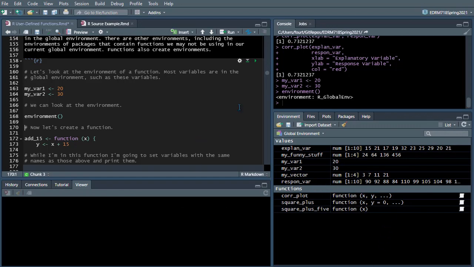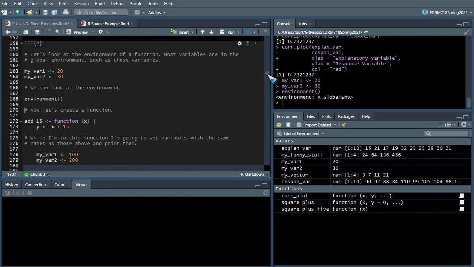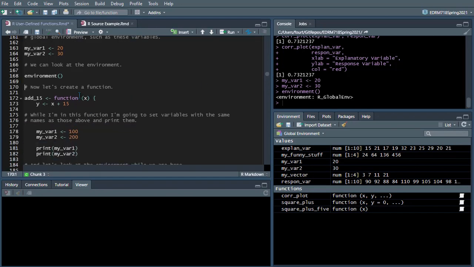environment. But now let's create a function. Here I'm creating a function that will take any value we send it and add 15. I'm going to call that function add 15. But while I'm in this function, I'm going to do a couple things that have nothing to do with adding 15, but rather that I'm using in order to show you how the environment works.